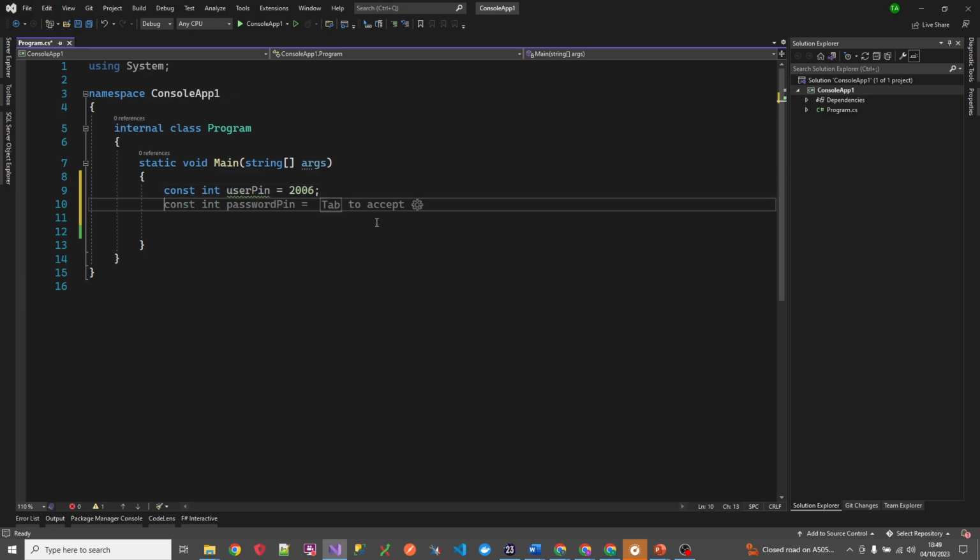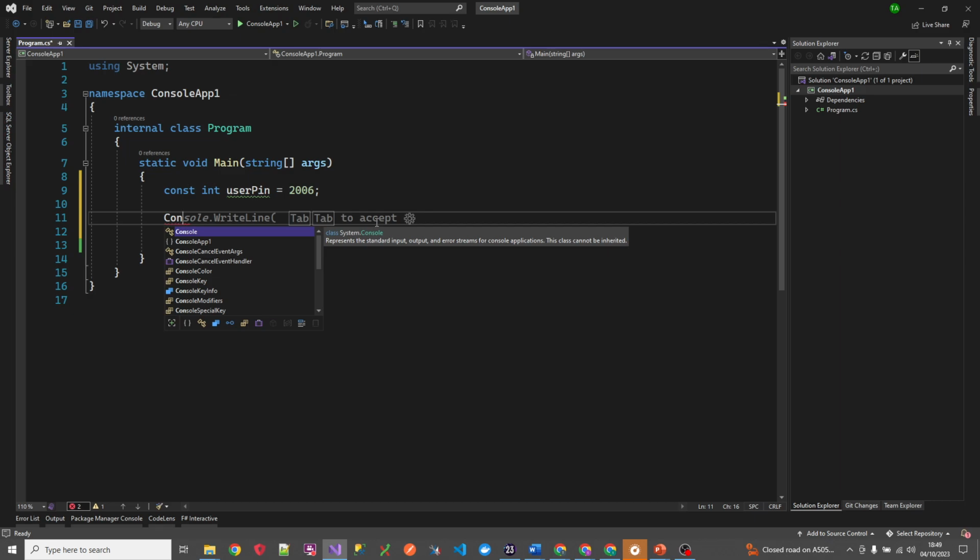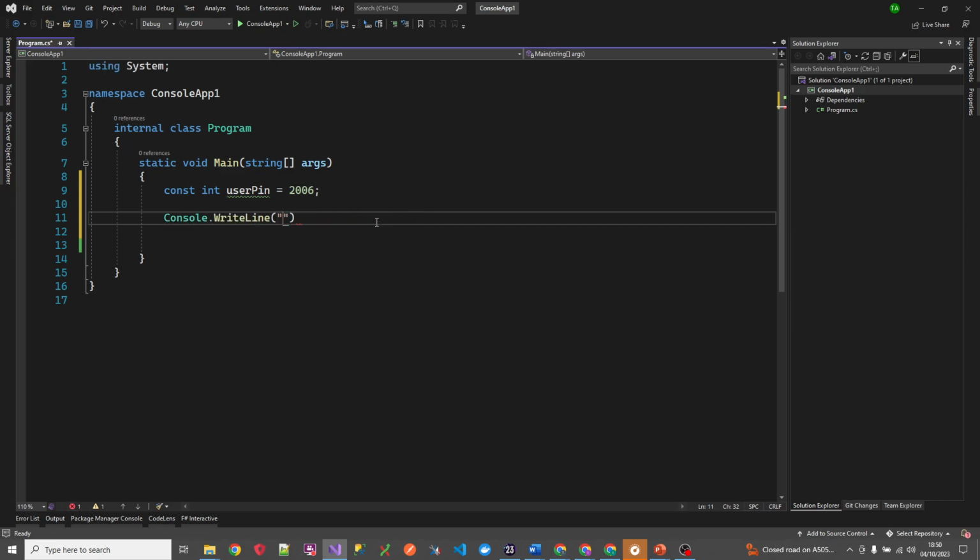Then let's go with a message to tell the user to enter their PIN. Console.WriteLine, "Please enter your PIN number." So that's going to prompt them to enter their PIN number.